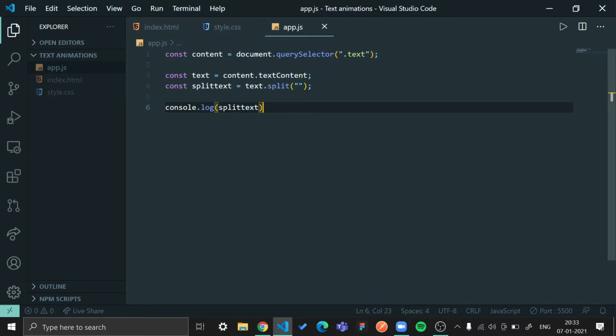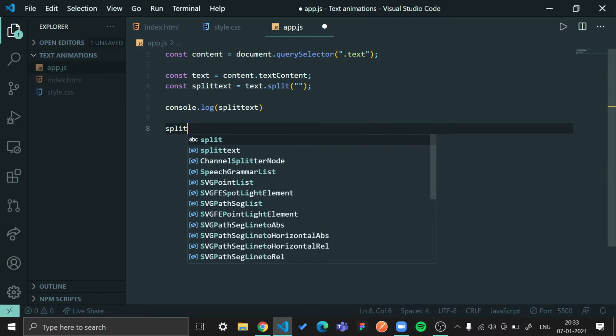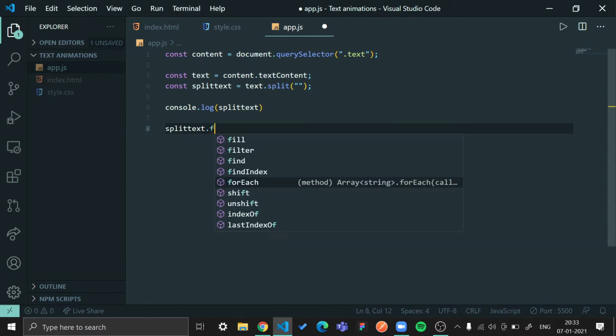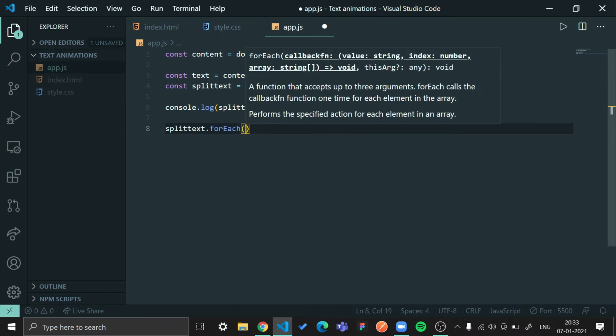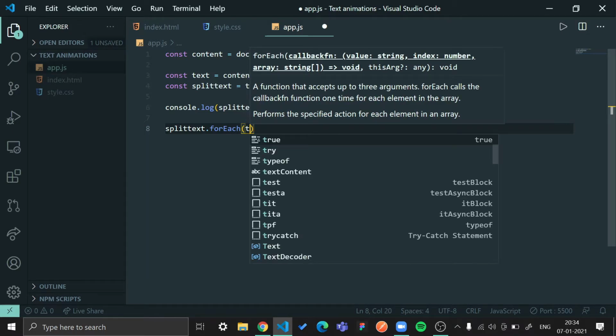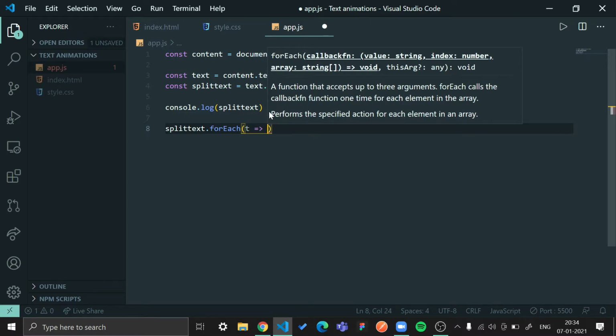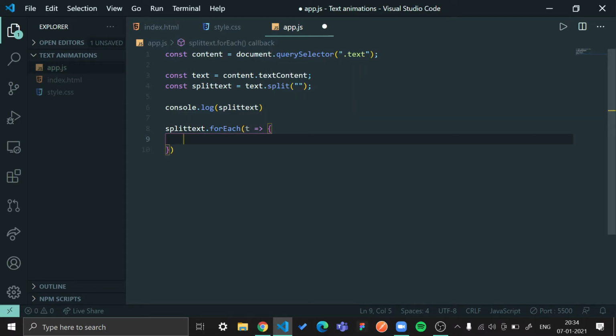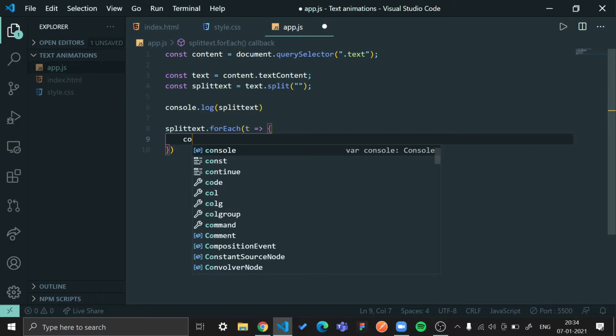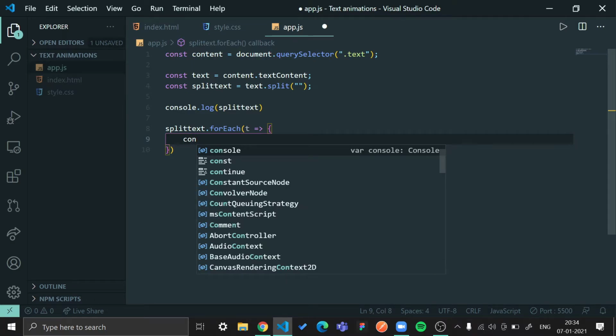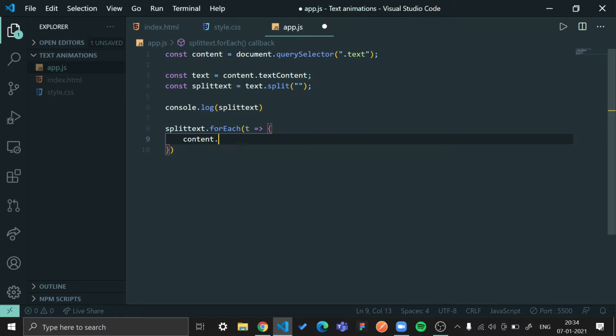After doing this, I will be running a for each loop on split text. So let us say split text, and let us give this a for each loop, and here we will have T for text, and I will be using an arrow function. Then I will say content dot text content, or basically inner HTML.